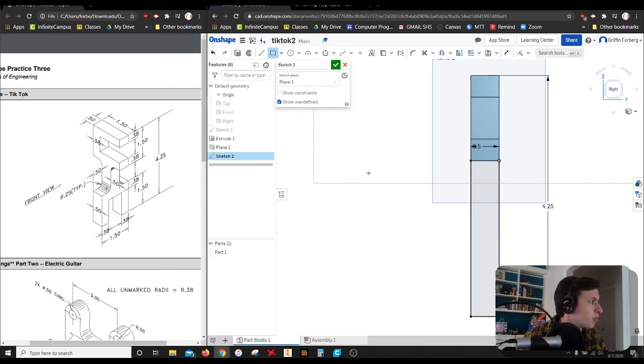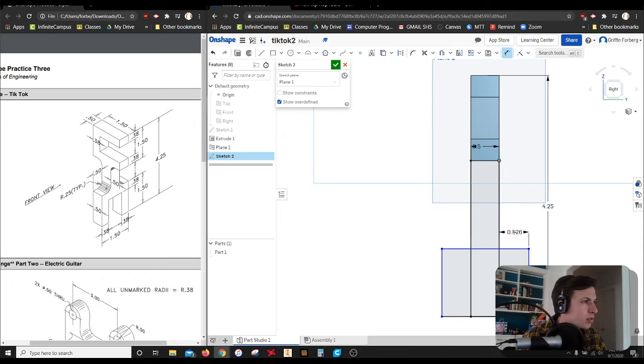I am going to draw a rectangle over here. And I'm going to draw it a little off, which is easier for me to go and choose my coincident constraint and say that these two line up perfectly. So that makes it nice and easy for me over here. And now I can throw in some dimensions.